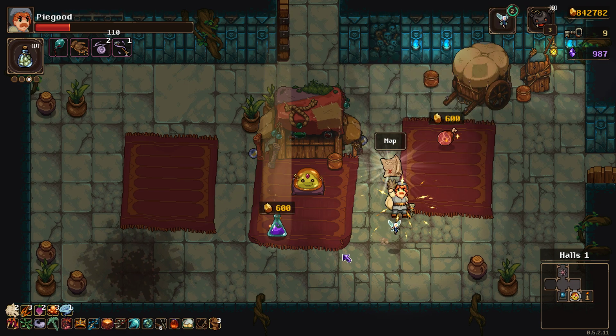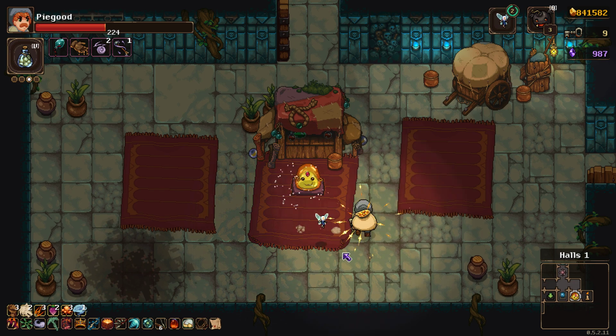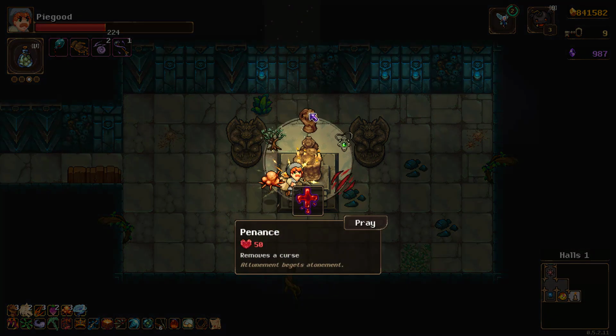Map. Hey, I'll take the map. I'll take the map. Just because we have the silk. Oh no! We still have the curse. We still have the curse. All right.